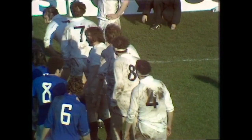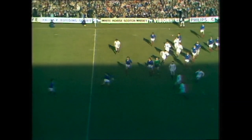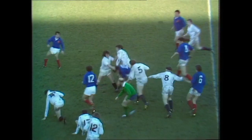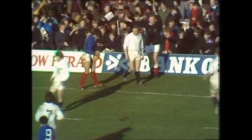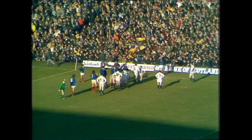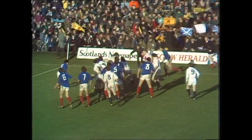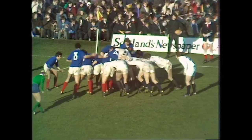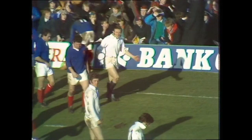Alistair McHarg, who continues to play in England — now in the west country, playing for Exeter. France have good possession: Romer, Lux, Pecun — Reddick right on top of him, doesn't manage to get him down though, Pecun still in possession. Morgan has it, a cleverly placed kick down for the corner. Gill chases back hard, Bétran covers but can do little. That was good thinking, good positional kicking by Douglas Morgan. Scotland pressurising again, six points ahead midway through the second half. Barrow, his kick charged down by McHarg. Robert just rescues the situation, Barrow again to Befeli — Befeli's kick isn't in touch, Gill unable to keep the ball in play.